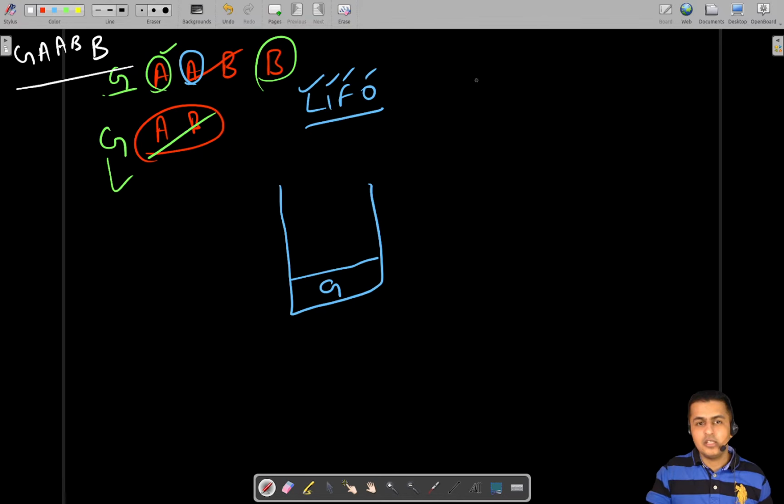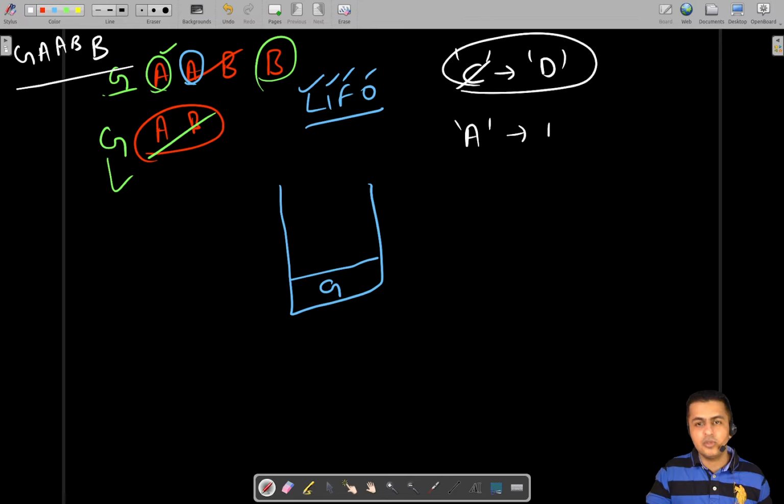If C is at the top of the stack, then your current character must be D in order to remove the top of the stack. And if that is not the case, then if let's say the top of the stack is A, then your current character should be B in order to remove it. And if neither of these cases is there, then you can safely add the character to the stack.